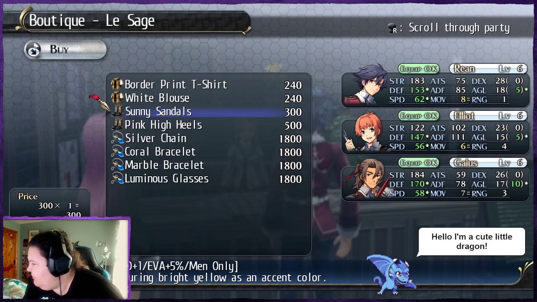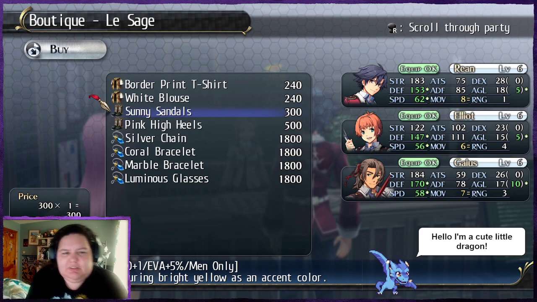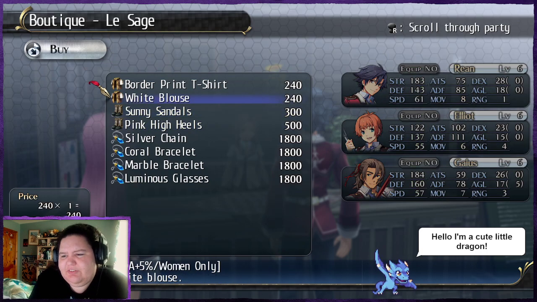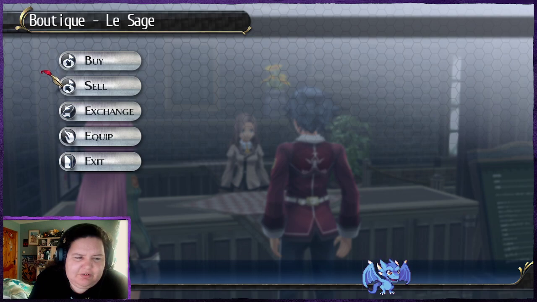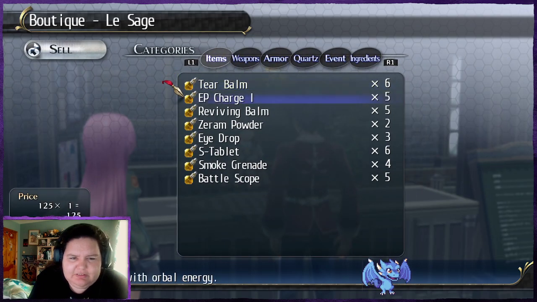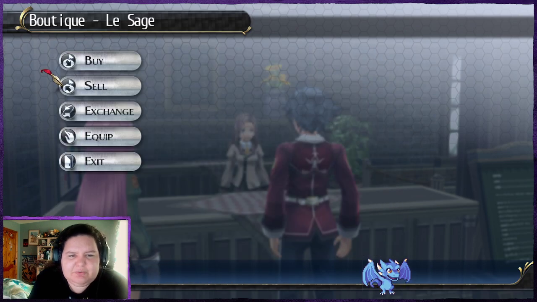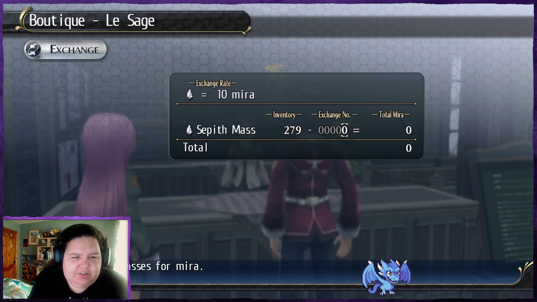At the moment, it's just these three. Later on in the game, you'll get more events with different characters. Okay, cool. Should I buy stuff? I don't know if I should buy stuff. Can I sell? I can sell stuff. I don't know if I want to sell stuff, though. Exchange? What is exchange? What the fuck?